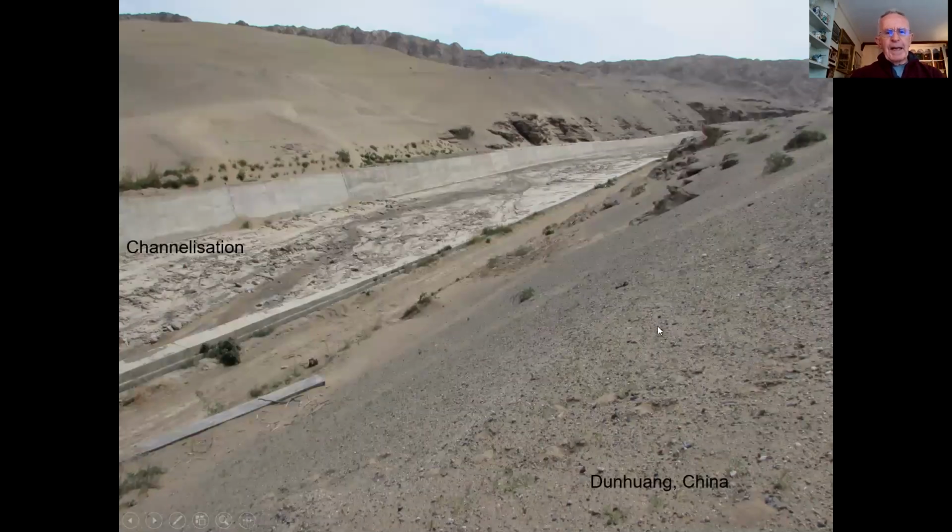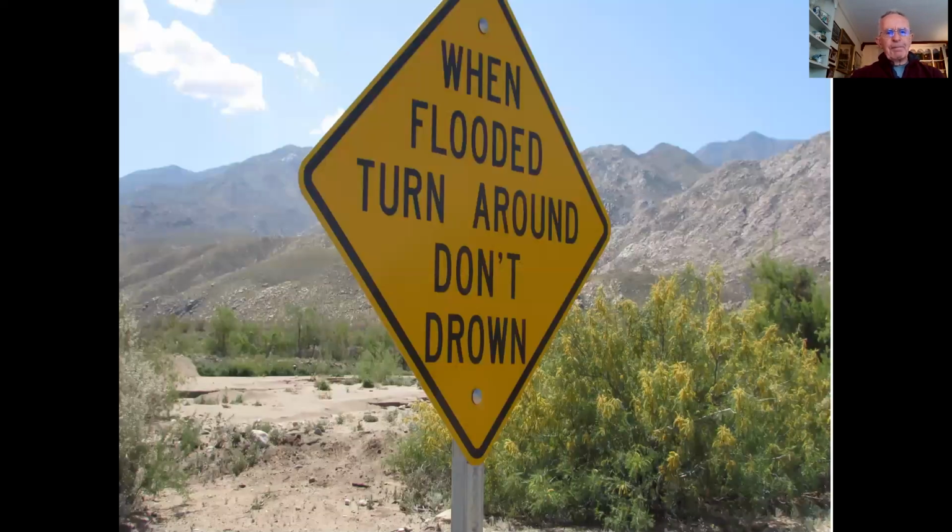And floods are a major hazard, and it's for this reason that when we go to many desert areas like this part of northwest China, one finds heroic engineering structures have been built like this concrete-lined channel to try and reduce the risk that flooding poses to the people of this area. And when one drives around the American West, driving down in one Chevy, one finds signs like this: "When flooded, turn round, don't drown."